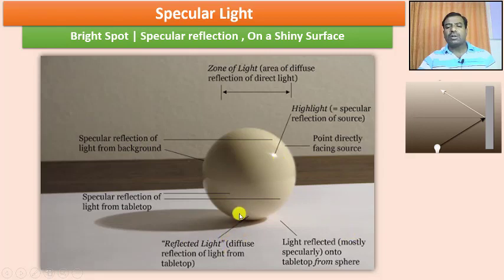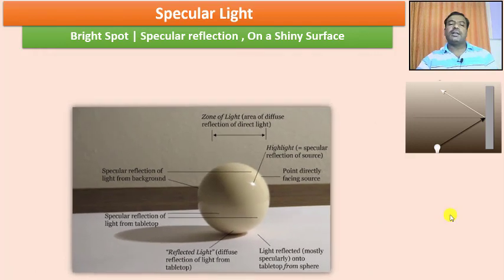And you can just look at what is diffuse light and uniform scatter and specular reflection of the light from the tabletop. So due to this reflection of the tabletop, I am going to have one more specular here. So you can just observe the image and go through this, what exactly this is going to mean for you. And you'll clearly understand the difference between the diffuse lighting and specular lighting.